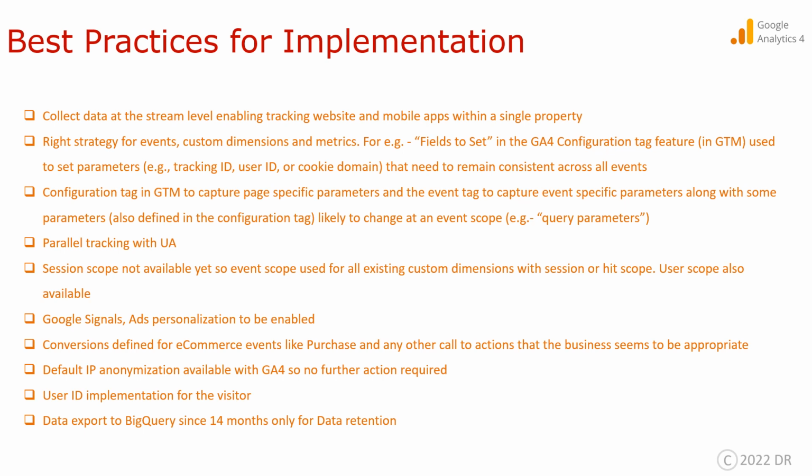Then the next thing is that you should have parallel tracking with your Universal Analytics setup, so you can identify if there are any issues and so forth, but you have that kind of setup. The next thing, which is a very important one, is that you do not have session scope yet available, right?